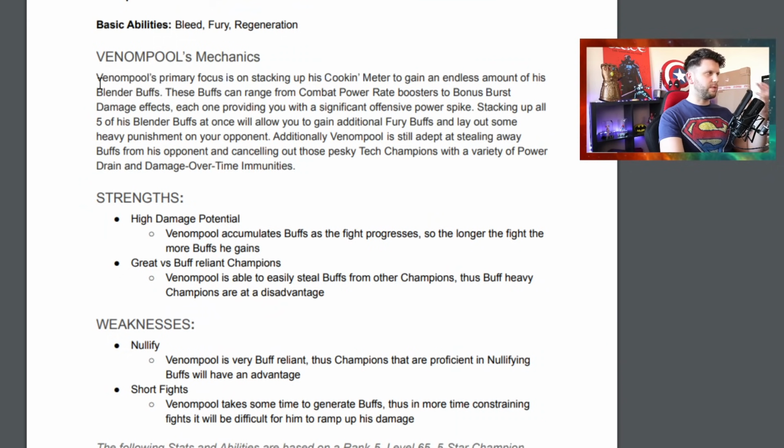It still very much feels like we've got the same Venompool, but there are slight twists to things in that these blender buffs and the cooking meter do very much have the spin of Deadpool, but add a similar twist to what we've had previously, and now there's something a bit more. So on paper this sounds like we're going in a positive direction, allowing you more buffs, more interaction, especially with tech champions, with power drain and damage over time immunities. So, you know, there's some good interaction there, but let's read on.